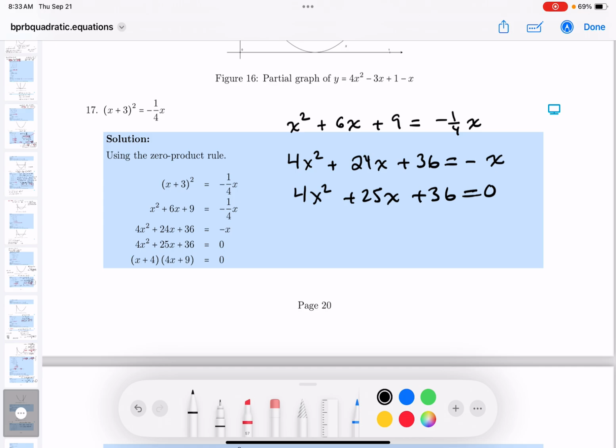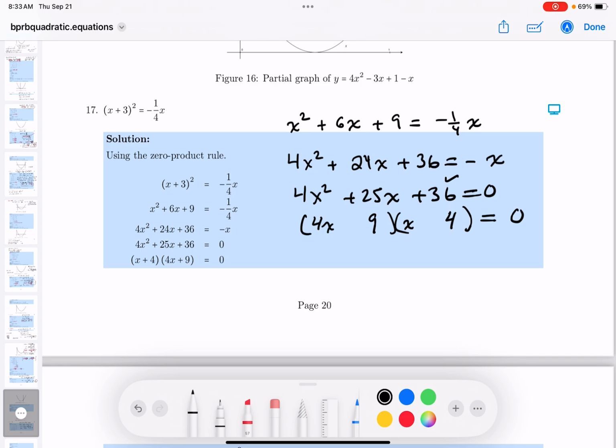And then I'm going to look at this, and I'm actually going to use what's called trial and error. Trial and error means you're going to think about this, which is a good idea to do. And again, your thinking may be wrong, but I'm going to say, oh, maybe it's 4x and x. Now, if that doesn't work, the next thing I do is go 2x and 2x. But I like the 4x and x because it looks pretty simple. And then I'm going to look at the 36. I'm only looking at the beginning and end. And I'm going to say 9 and 4.